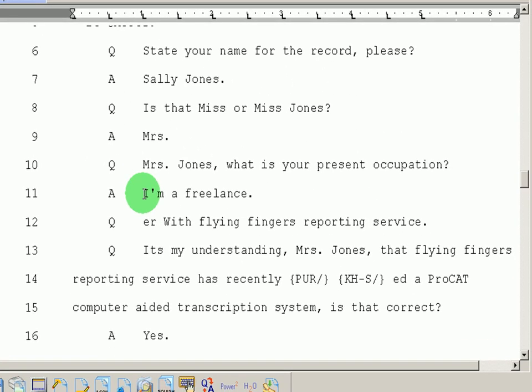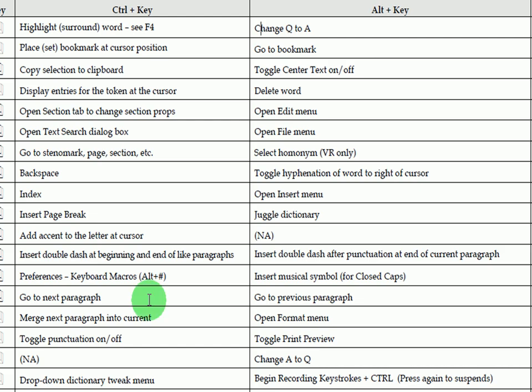I'm going to change this Q to an A by hitting Alt A. So anywhere within that paragraph, it's going to go back and change it. Conversely, if I made the mistake and put an A where I really wanted a Q, I can hit Alt Q and it's going to change that back to a Q. So it's just like magic. Alright, so that's a kind of a cool one.